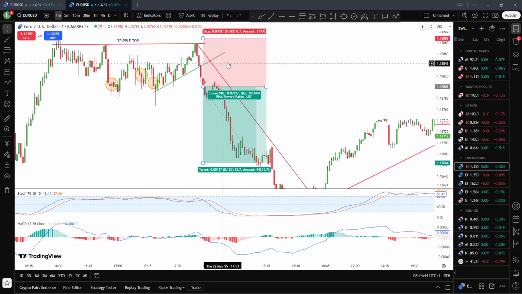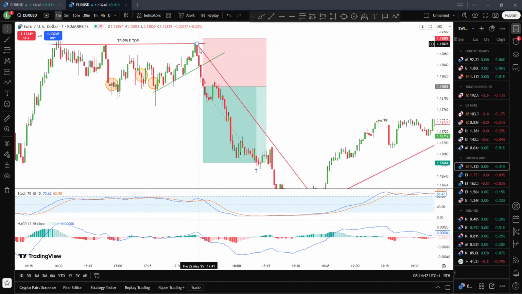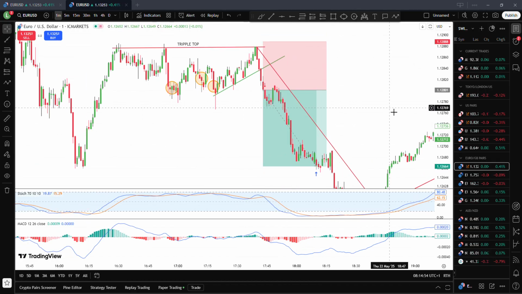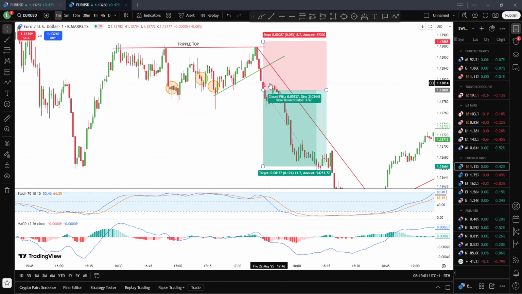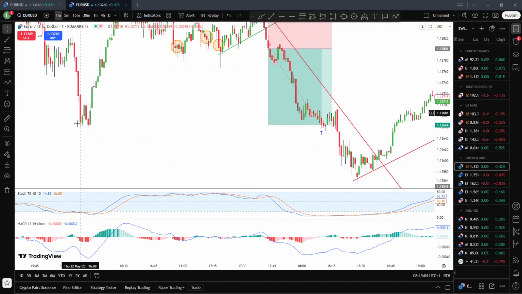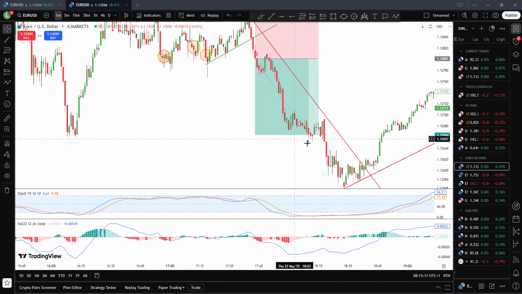Obviously, we got this little trend line I drew here. We waited for a break of this trend line. We got in, we got out, and it was a 1 to 1.5. Saw this triple top forming, so I knew at some point this was going to come through. And then I aimed for this area here, where I thought that price might react, and it did a little bit. It bounced around down there, and we got out. As you can see, the trend continued a little bit, and then we broke a trend line.